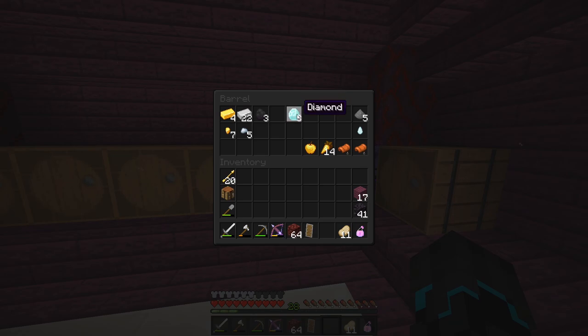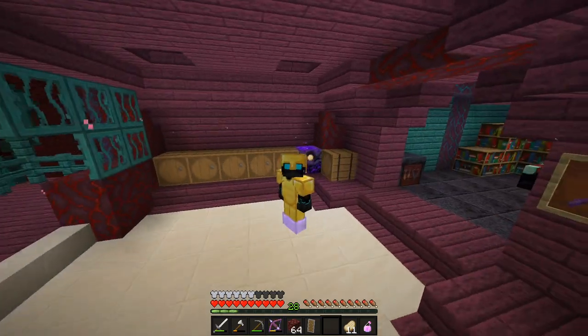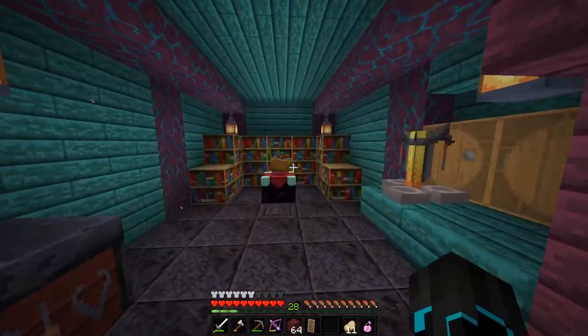What should we make with that? A diamond sword? A diamond axe? Let me know your thoughts on that down in the comments below. But anyways, that is going to be it for this episode. We got quite a bit done today.